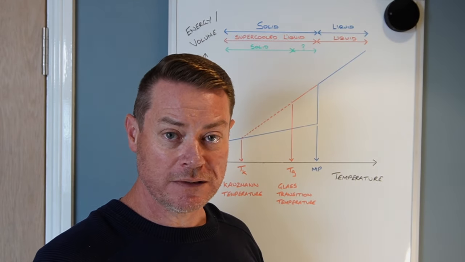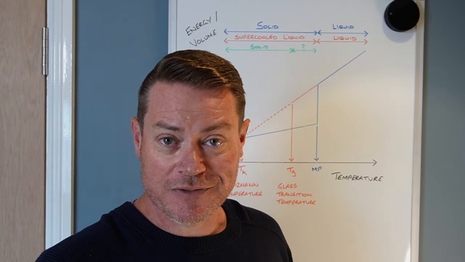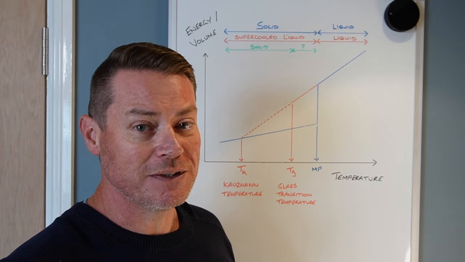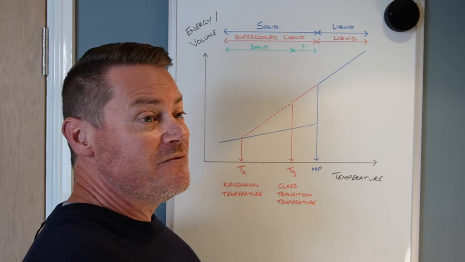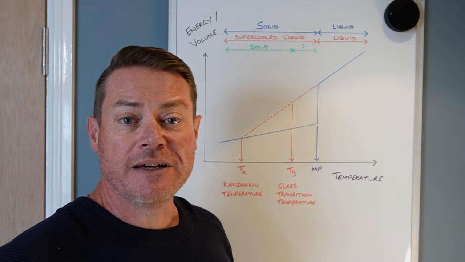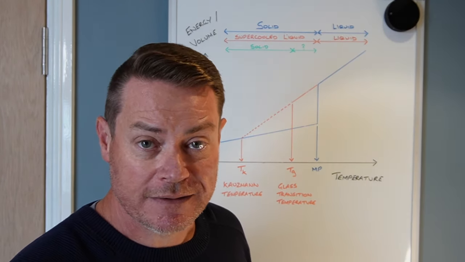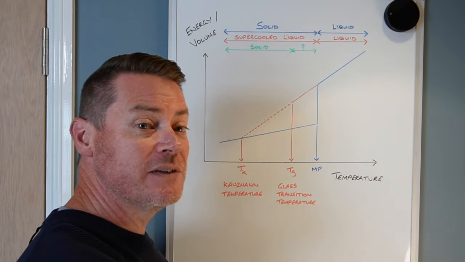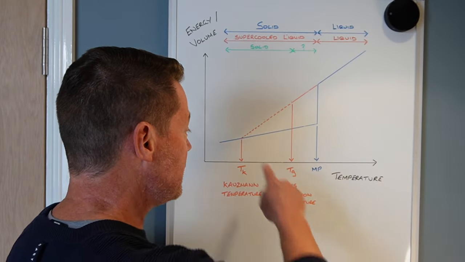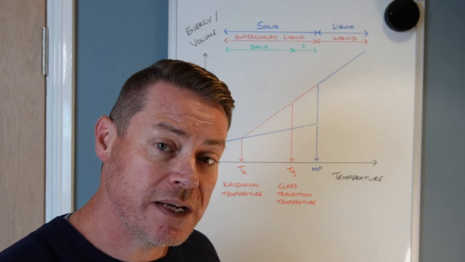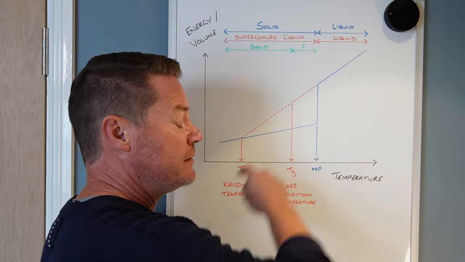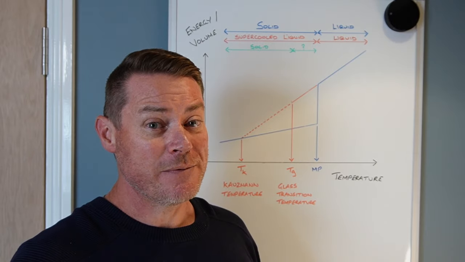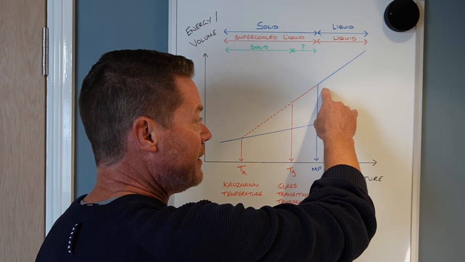I think if you know anyone that works in the pharma industry that crystallizes materials, they will tell you crystallization is very tricky to control in the first place. And you've got to be really careful with conditions and time. It can take days or even weeks for materials to crystallize fully, because it takes so long for the molecules to arrange themselves. So going in this direction, we can go as fast as we like. Going in this direction, we can't go as fast as we like. We need to go pretty slowly, slowly enough that the molecules have time to condense to this crystalline solid.